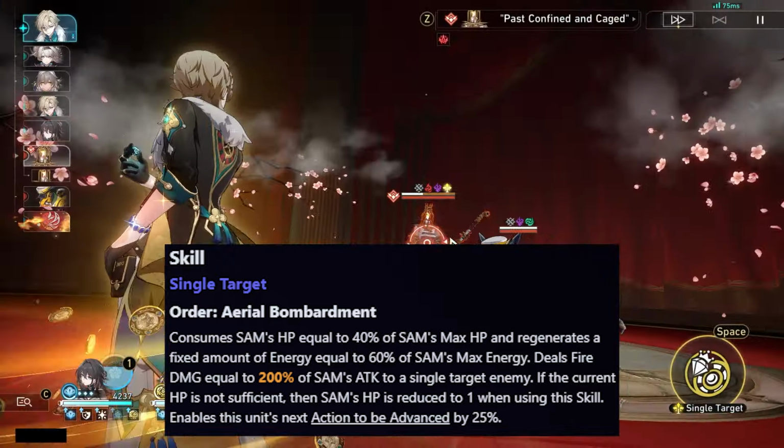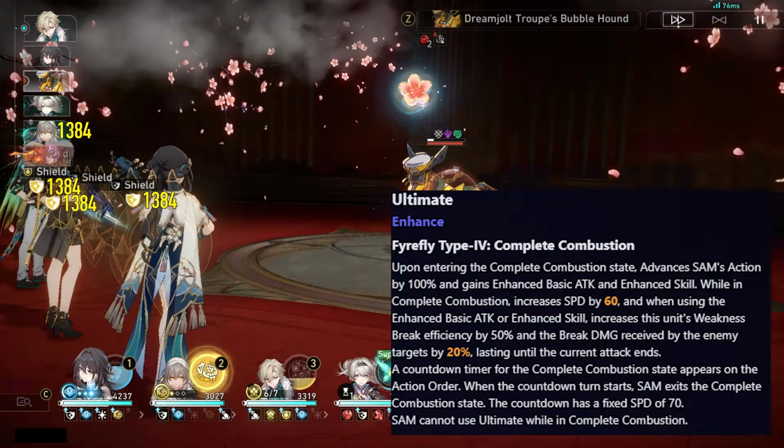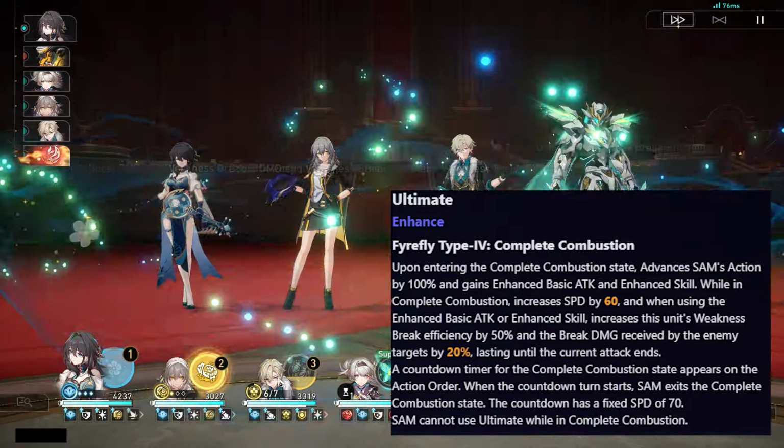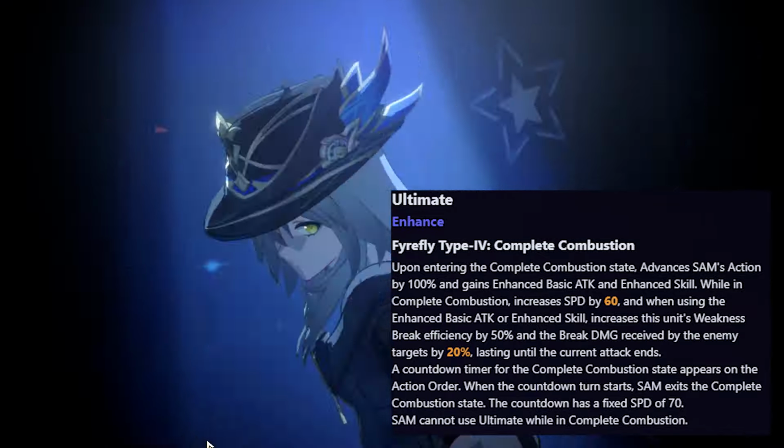So when you do use the skill, you do indeed at the end of it get a 25% action forward. Firefly's ultimate enters the complete combustion state and gains enhanced basic attack and enhanced skill. While in complete combustion, increases speed by 60, and when using the enhanced basic attack or enhanced skill, increases this unit's weakness break efficiency by 50% and the break damage dealt by Sam to the enemy targets by 20%, lasting until the current attack ends. A countdown timer for the complete combustion state appears on the action order. When the countdown timer starts, Sam exits the complete combustion state. The countdown timer has its own fixed speed of 70, and Sam cannot use the ultimate while in complete combustion.